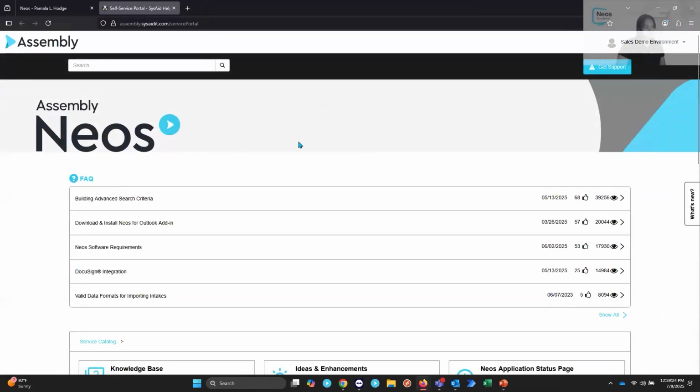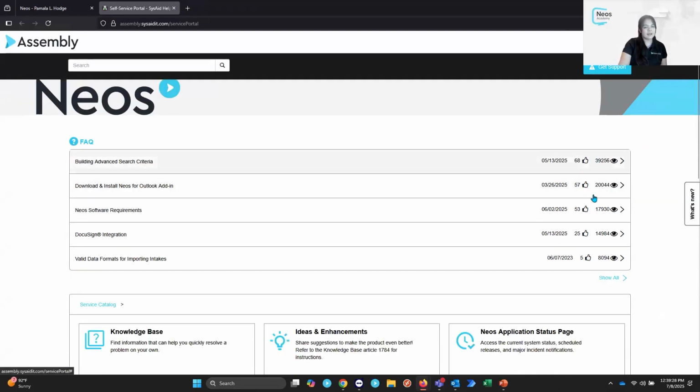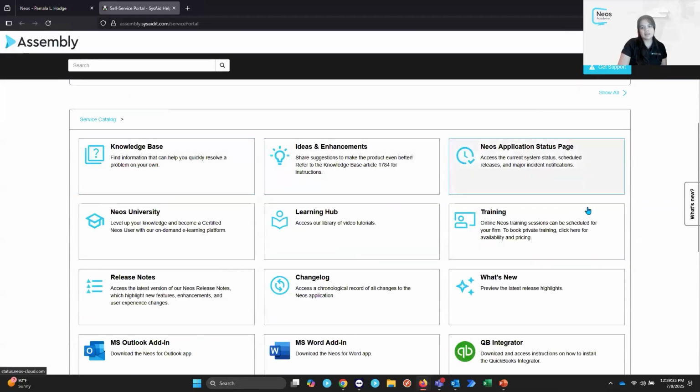If you scroll down in the support portal here, you'll see some of our most viewed articles, but you also have access to our service catalog here. You can see there's a plethora of options you can choose from. Some of them have been updated with new icons as well.